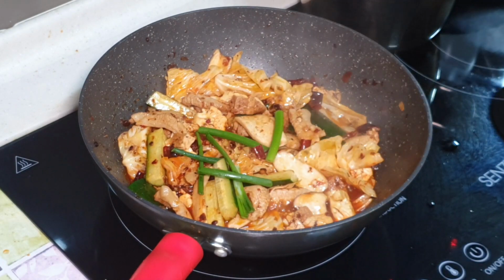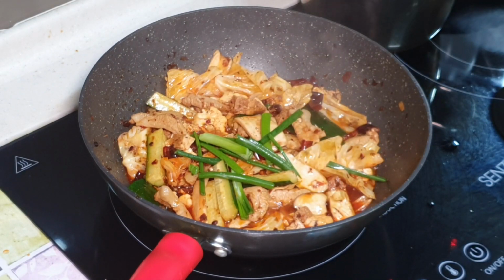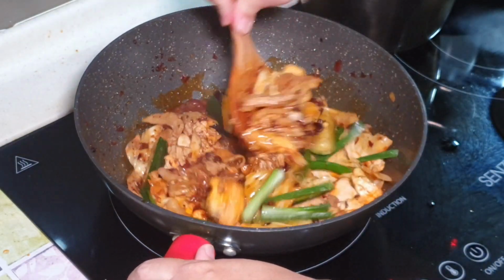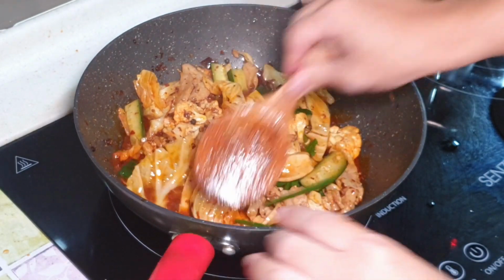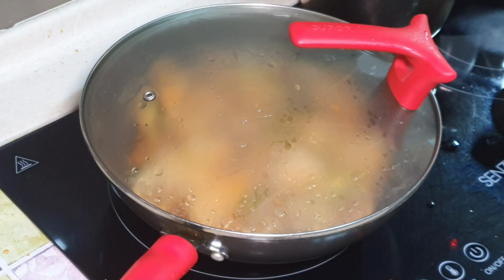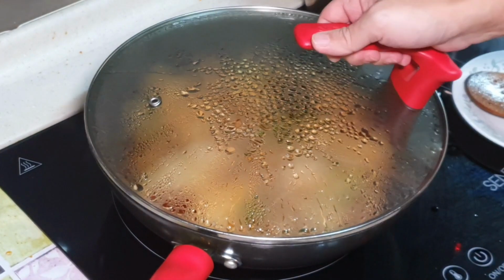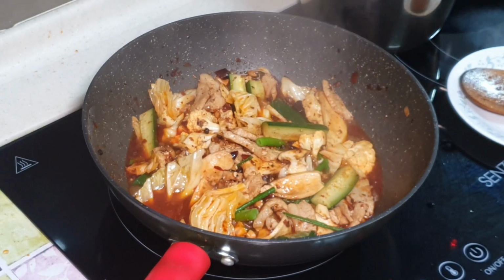Okay, now put in the spring onion. Ooh. And where's my cover? So I'm going to cover this for about a minute or two, then it's done. Let it cook for a minute or two. Okay, this is after simmering under medium-high heat for the past 1 to 2 minutes. Everything should be fully cooked right now.